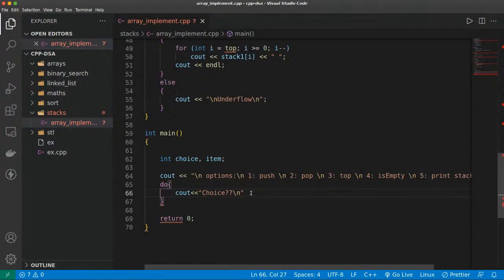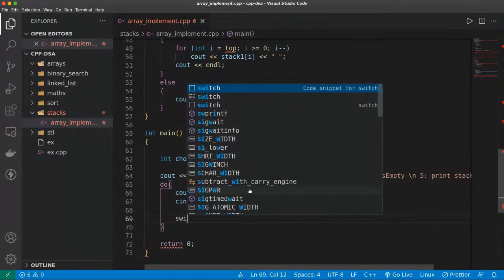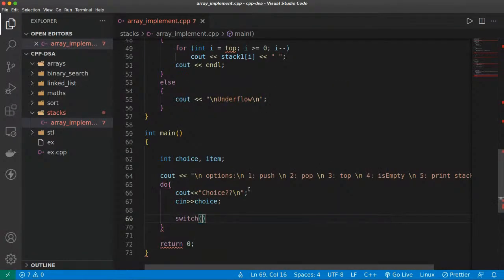Okay, so now the user will give me some input, so I'll take that input. What was my variable? It was choice. Okay, so now I have my choice, so I'll implement a switch over this choice.